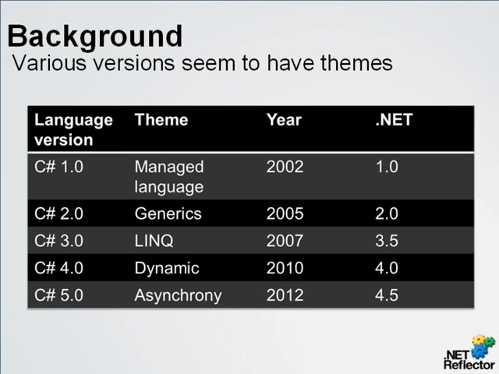C# 4 introduced dynamic language support, so they added a dynamic type that deferred method lookup until runtime, so it sidestepped the usual strong type checking of the C# compiler. Basically, that meant that if you interacted with COM components, you didn't have to put .item all over the place, but could put more natural-looking property and method calls, and the compiler would work out at runtime whether those were applicable or not.